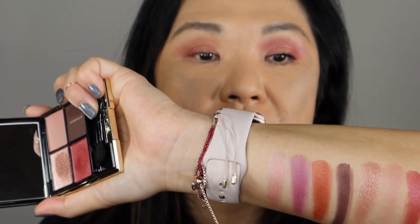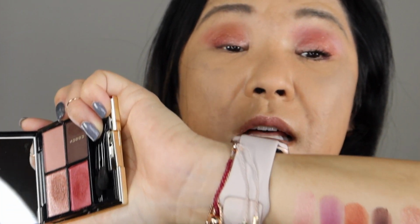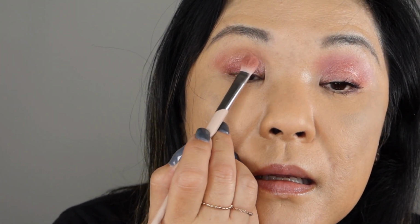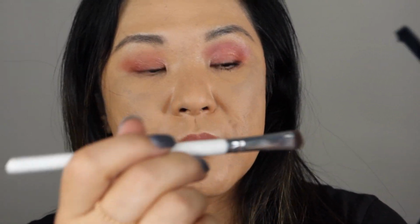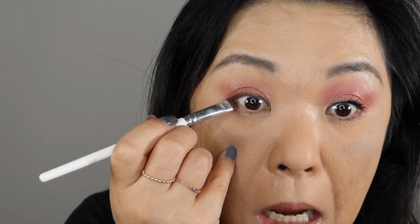It looks similar to this glitter when it's on the eyes, but I don't know if it's because this one has the red under it. And then I'm going in with a smudger brush, and I'm going to go into this brown color. And I'm going to line my outer third of my upper and lower lash line.